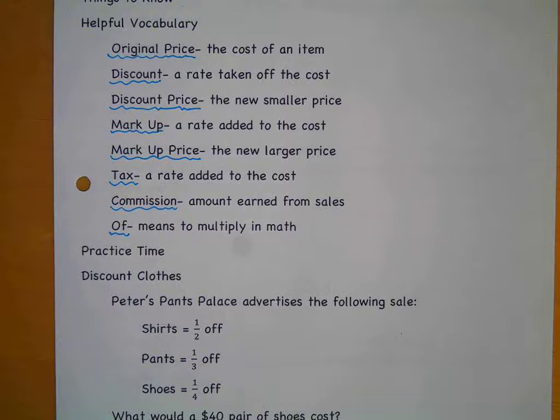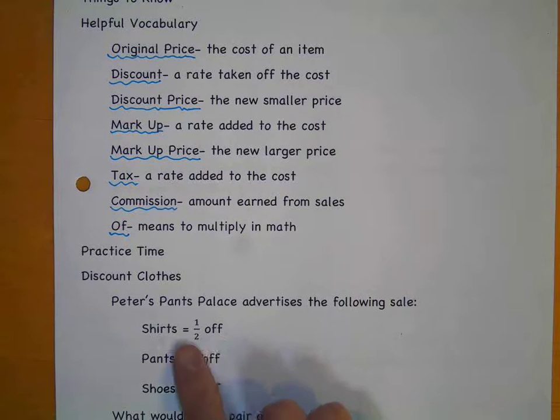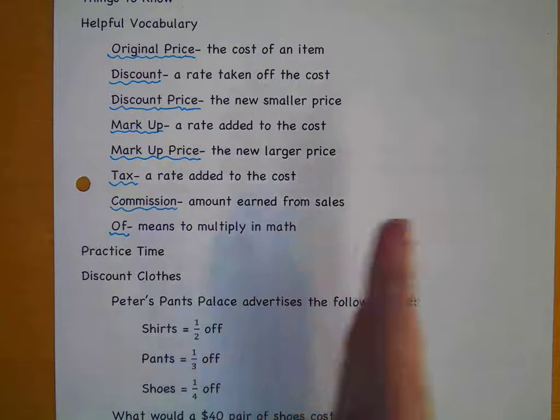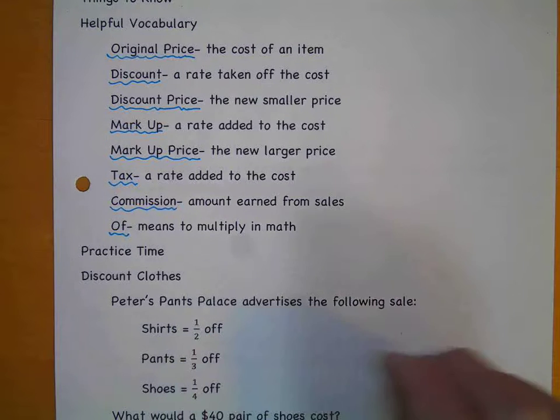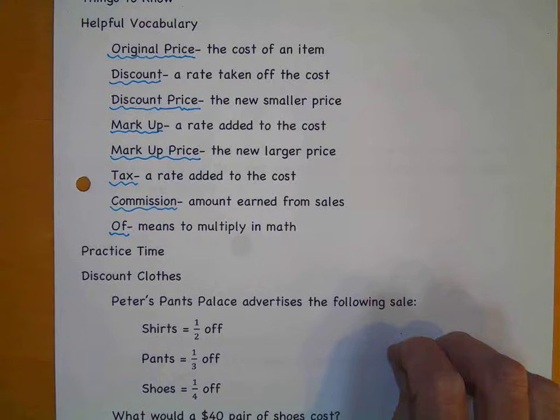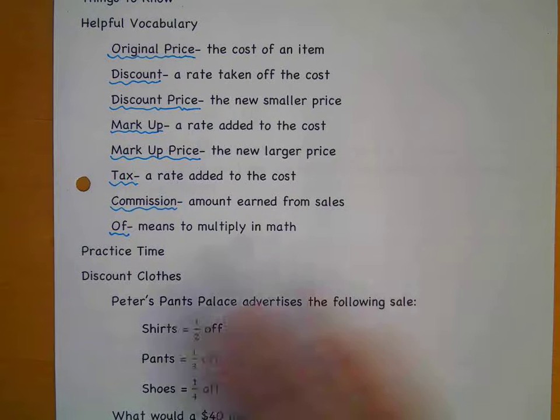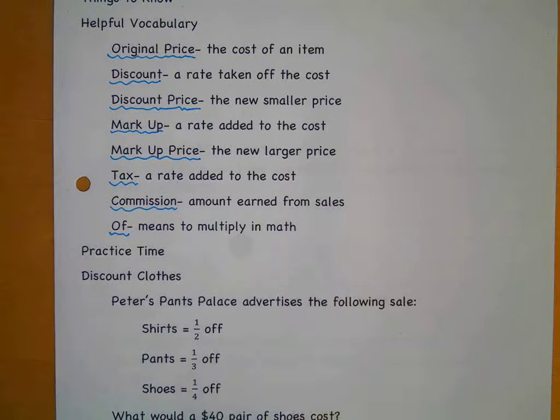Pants are 1/3 off. And shoes are 1/4 off. Now you're probably going, Mrs. Nelson, why are you saying off like that? Well, what you need to recognize is this is saying that the sale means that you take the price and you cut it in half. But then this word right here, off, means you actually have to take that amount and subtract it from the original. I know, it gets very confusing, so you have to pay attention.